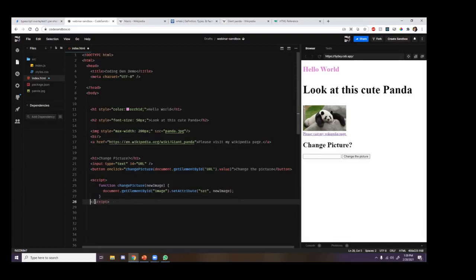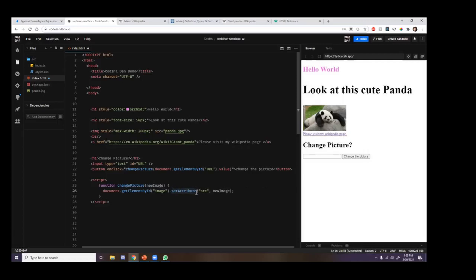So here is the function. I'm putting it in a script tag. All that does is tell the browser, hey, this is some JavaScript. Okay, here's that function keyword. And we're naming it change picture, and we're going to pass in something called new image. Okay, this is what we're getting from this text box over here. We're going to pass that in to the function. And remember, we had that code block before. We want something to happen. Okay, we're going to get element by its ID. This time we're going to grab something called image. So something has to have an ID of image, and we're going to set its source attribute to new image.